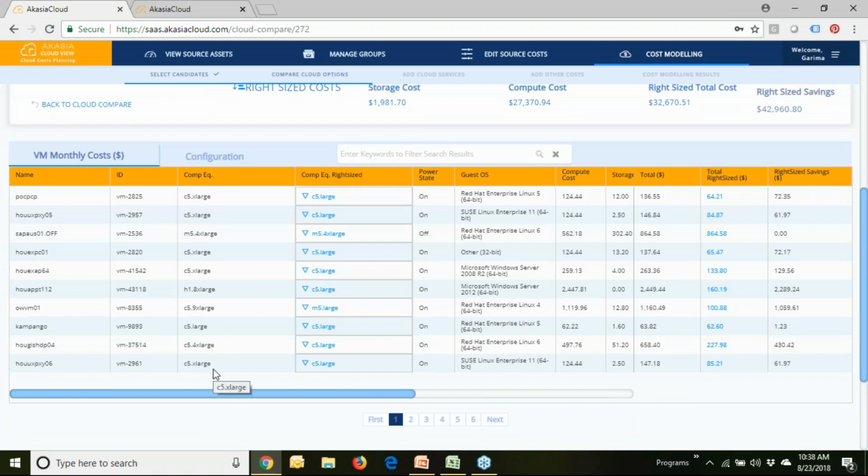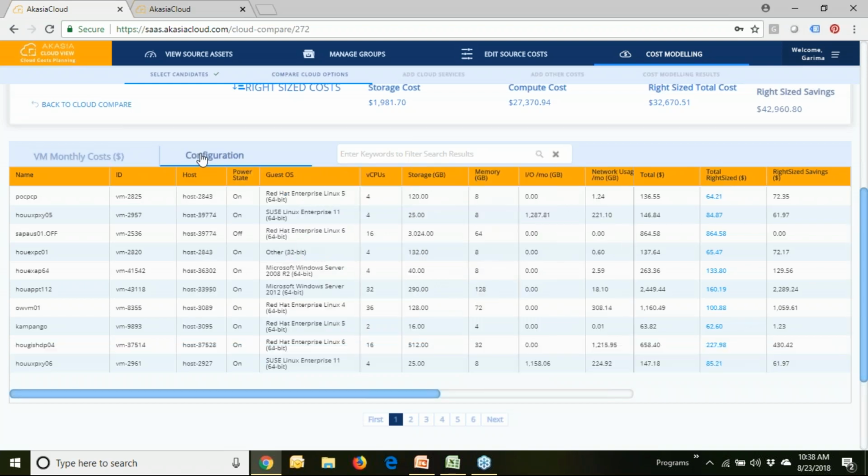So here's when we are starting our bill of materials. So this is the compute equivalent, and this is the right-size equivalent. The last table here shows you the savings you will gain per month from right-sizing. And if you're wondering how we came up with this mapping, for this particular VM, the equivalent will be C5.xlarge, whereas the right-size equivalent is C5.large.